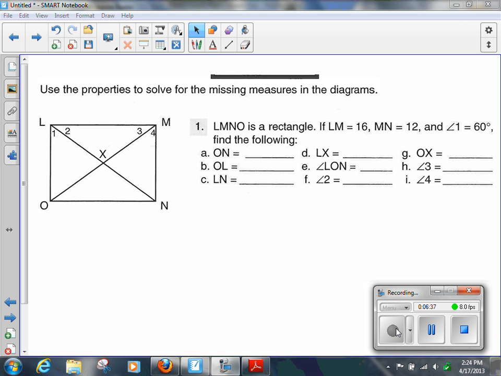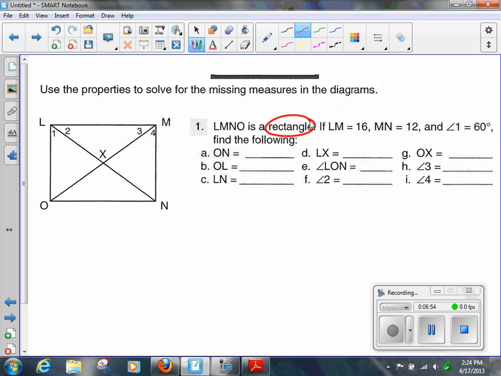That's true. All right. It says use the properties to solve for the whatever. Read the sentence at the top. Okay. LMNO is a rectangle. That's important to us. We have to know all the properties of a rectangle. And if you forget, look at the top of the worksheet. It's got a whole bunch of stuff that we've got to fill in together. And folks, you've got to be engaged in this. Do not just sit there and wait for me to write something on the board. I need for you to think about this. Think about what values have to go in certain places.